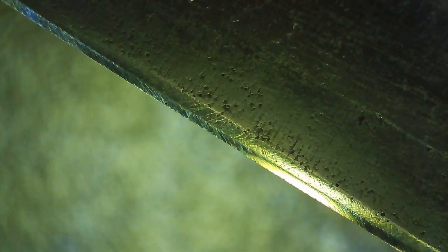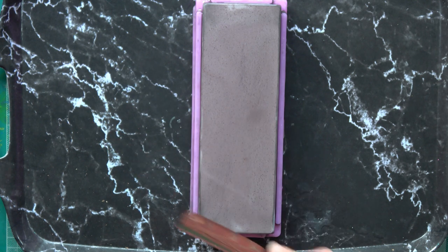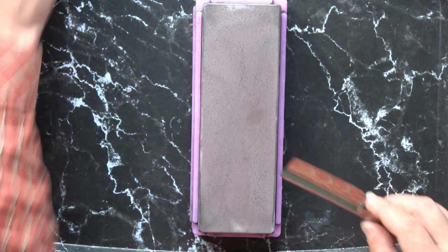the area that when we did the marker pen, a tiny little nick, yeah. See that, I told you, once you get polishing it shows them more. So because of that, we will give it a few more laps.